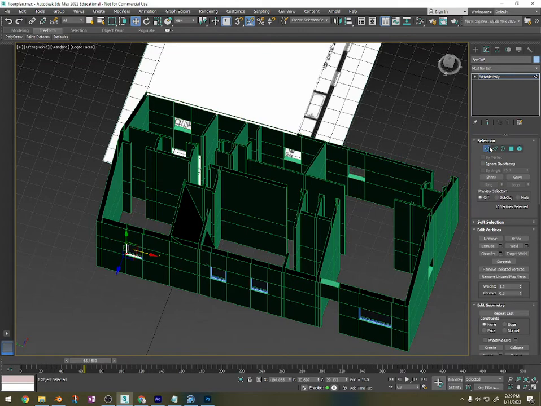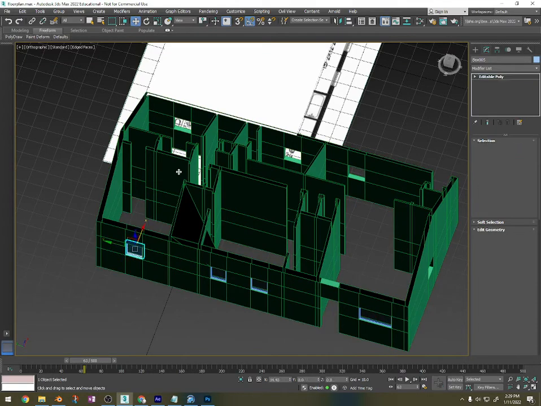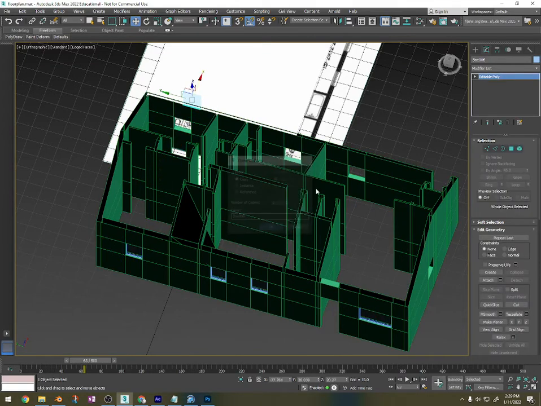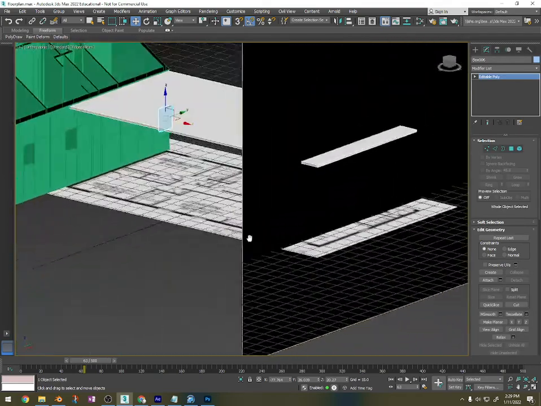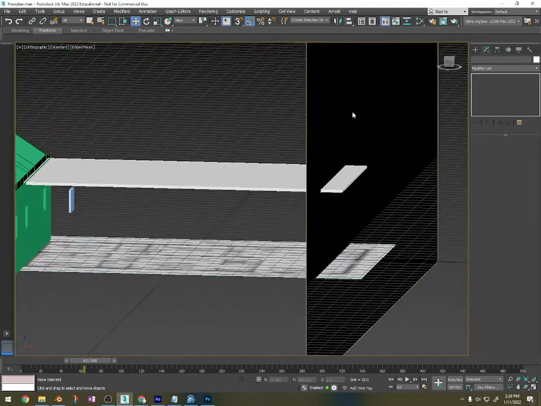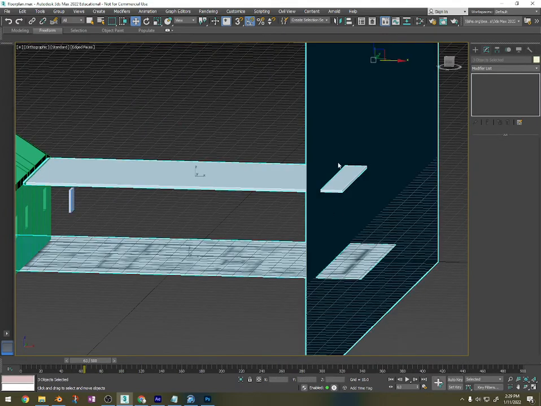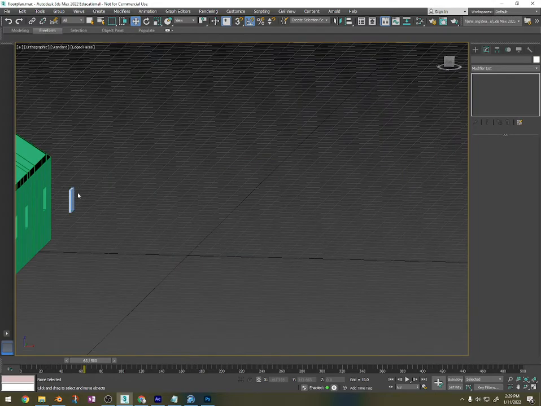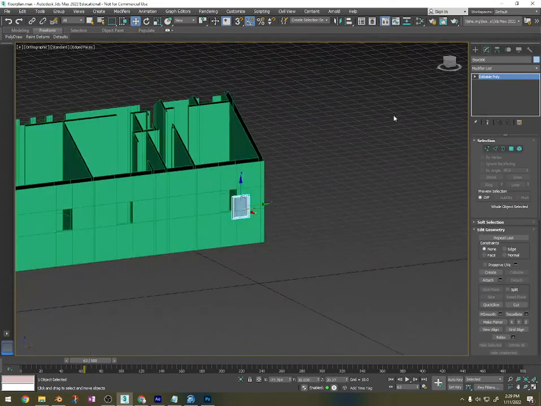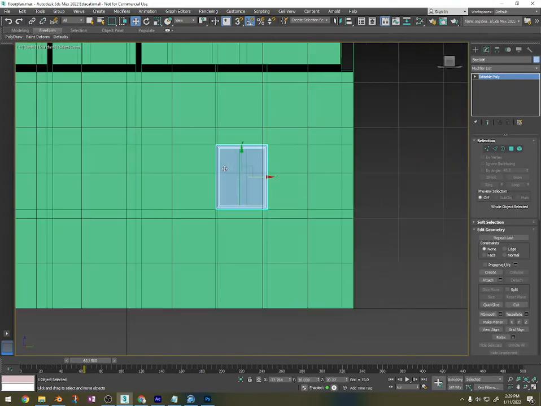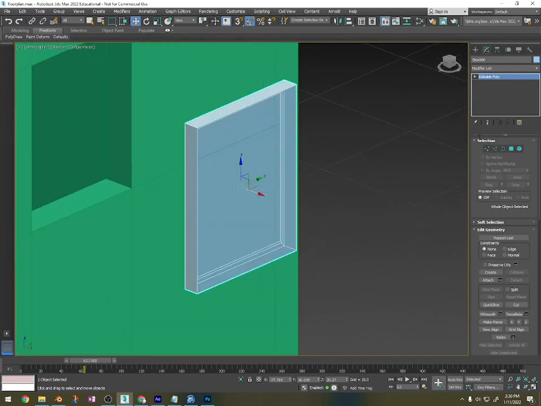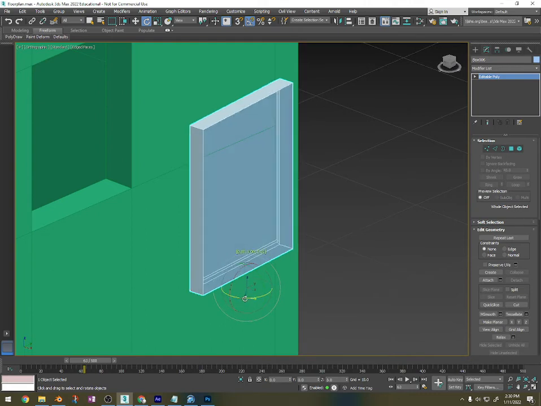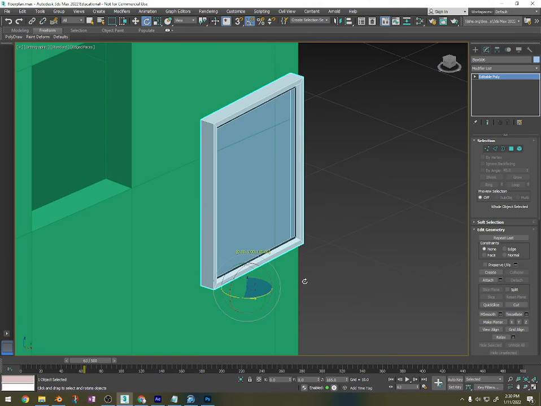Actually, yeah. I'll select this window here, drag it to the back of the house, click OK. And we need to hide this other stuff, so I'm going to click this reference image, hide selection, and I'm going to click these images as well and hide them. Select the window. And this thing just needs to be rotated. So I'm going to press E, and I'm going to rotate it on this axis here, which is the Z. Actually, that's the Y axis, 180 degrees.